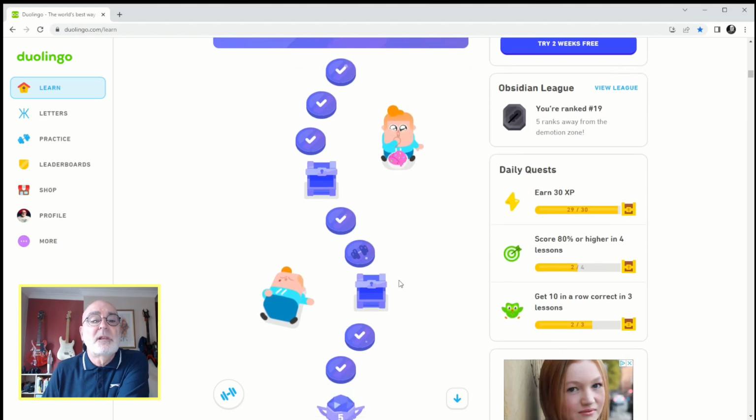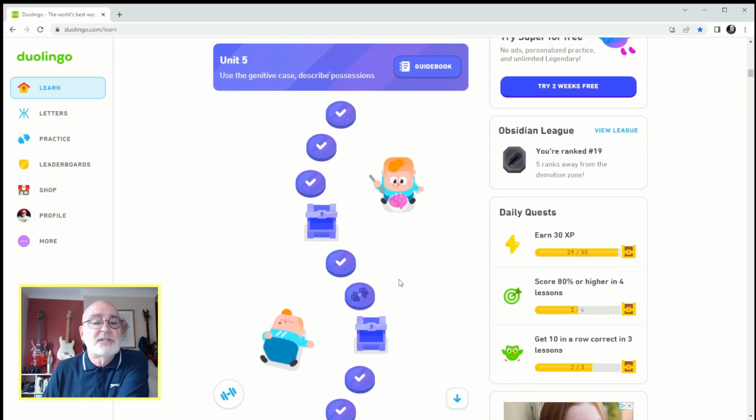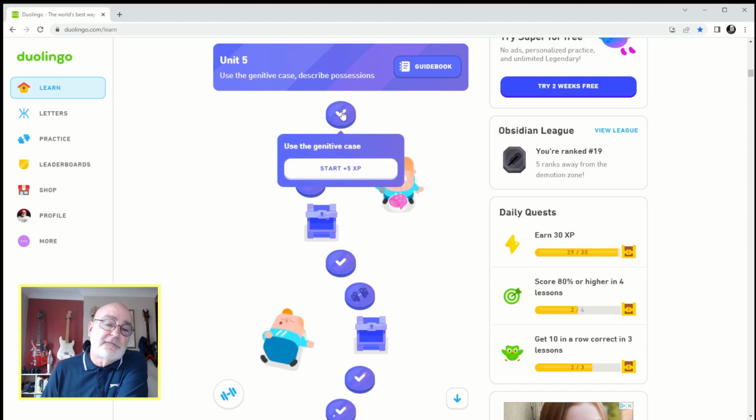Okay, so let's get stuck into the first part of Unit 5. This section is going to give us questions on the genitive case. Now, as I mentioned earlier, it's not explaining how the genitive case works in Russian, so you do need to look at other resources or seek help from a native speaker.